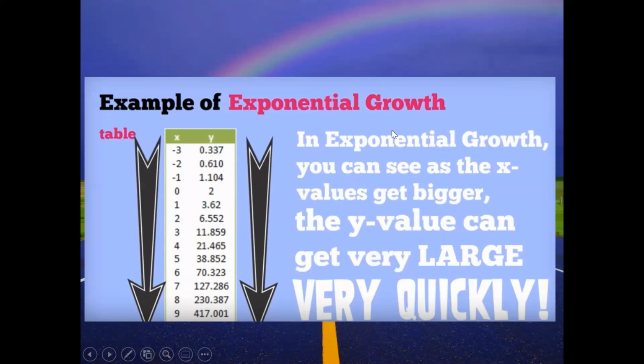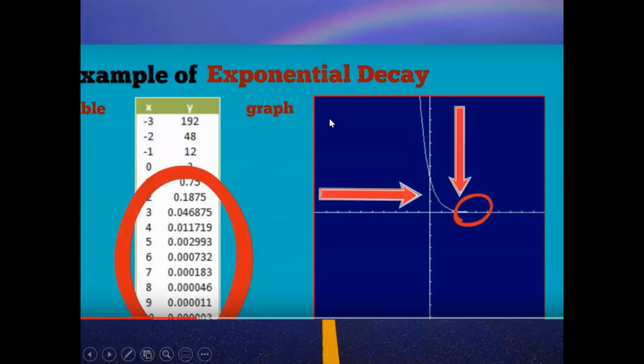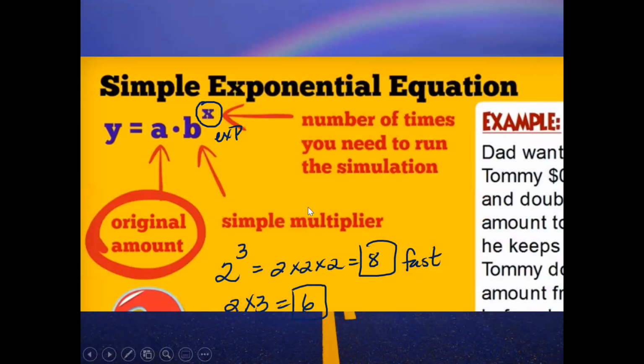Some examples of exponential growth could be, I guess, the apocalypse and people turning into zombies. If you watch The Walking Dead, a lot of zombies are coming alive very, very quickly over the days. So that could be a possible example of that. Exponential decay means that you are literally losing things very, very quickly. It's getting very, very small very quickly. For example, if you take a look at this right here, that's something you can think about.